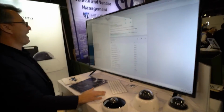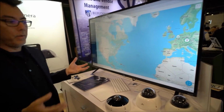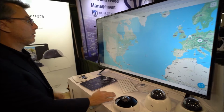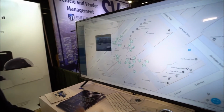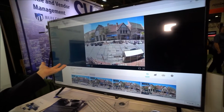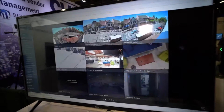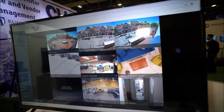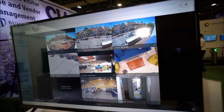And it looks like you have a very sophisticated UI. Let's go over here. So the point of Verkada is to keep things simple. And so again, this is all us. When you come into the interface, and this is username, password, 2-factor authentication, you can come in and quickly see one camera, or all of your cameras, or a grid of cameras, but you can do this from any device, anywhere, anytime.